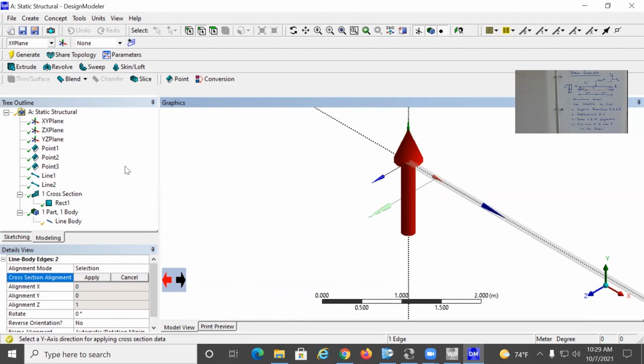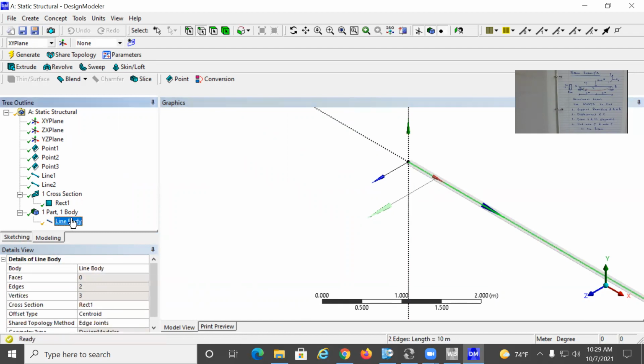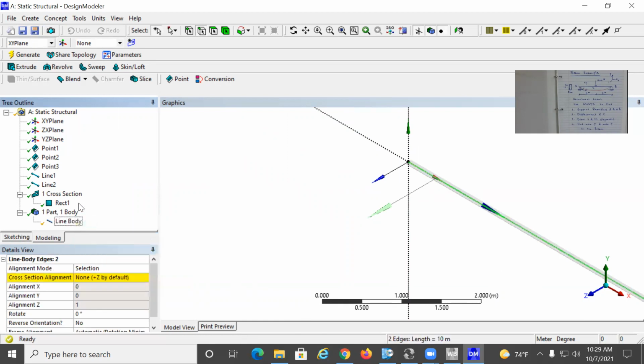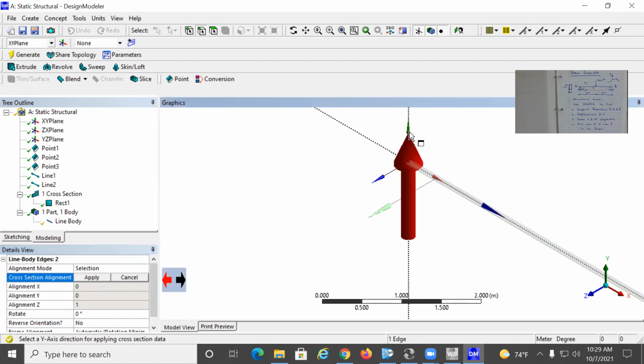Okay. So now I'm going to go to my line body. Right click. Choose select unaligned line edges. I'm looking at the detail view, and I'm going to go to cross-section alignment. I do not have any alignment set yet, so it's simply going to the default plus Z. So I'm going to select that. And then I'm going to go to my graphics window and select my Y-axis.